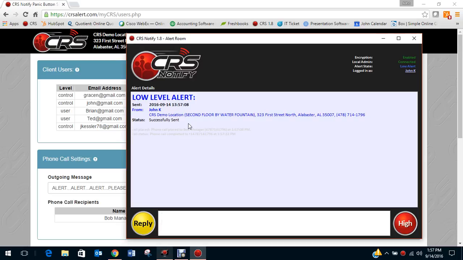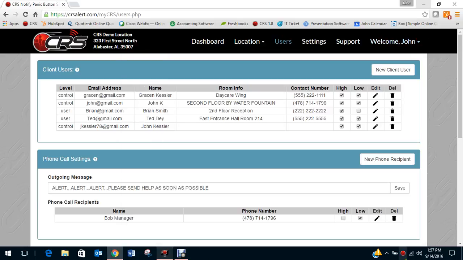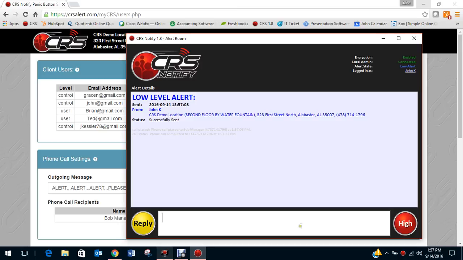Your phone call, or your emails and your text recipients see the same information here as well as your other computer users. Now, this becomes an alert chat room, so you can actually centrally communicate with this. But let's say we don't want the bad guy to see it. You can always exit out of it, and the alert room stays active in the background. But I can walk over to another computer and have them respond if they want to, if they have time, or maybe you're in a lockdown situation and you need to communicate out.